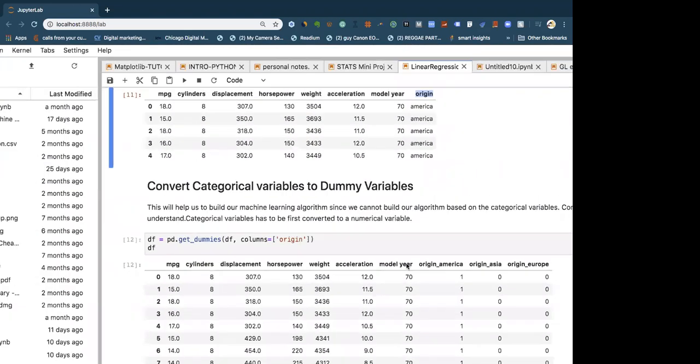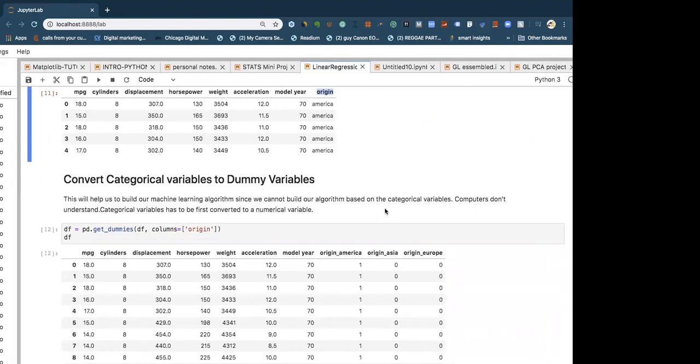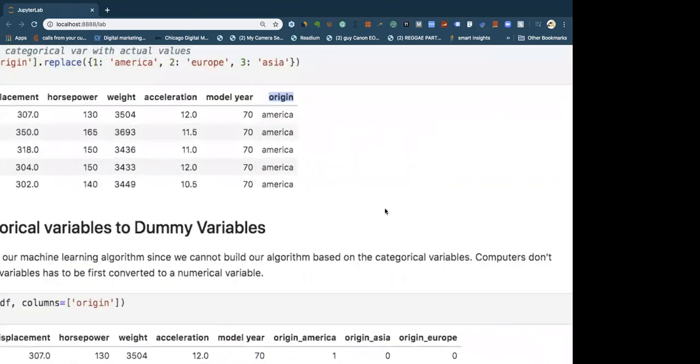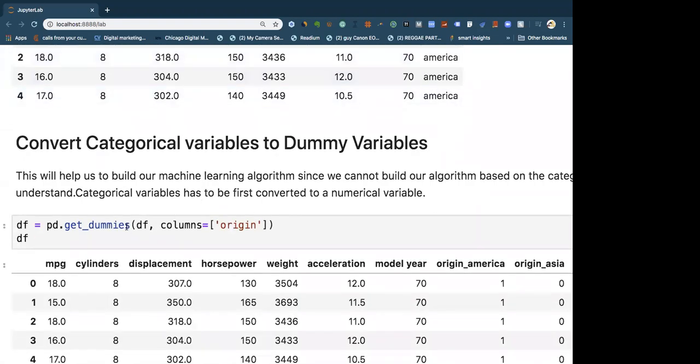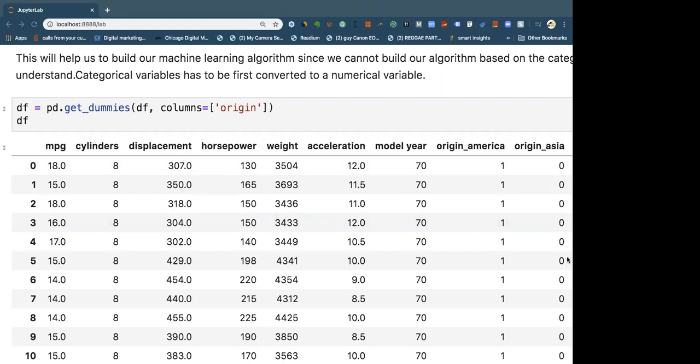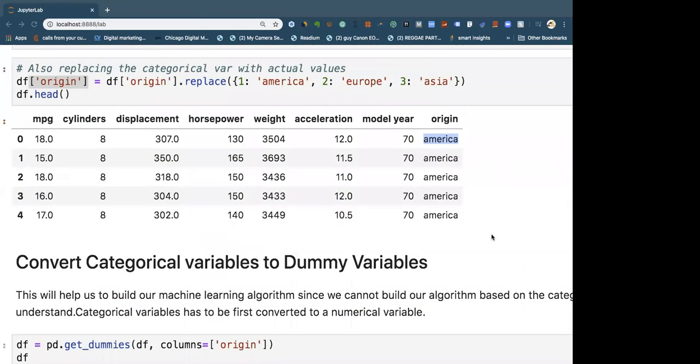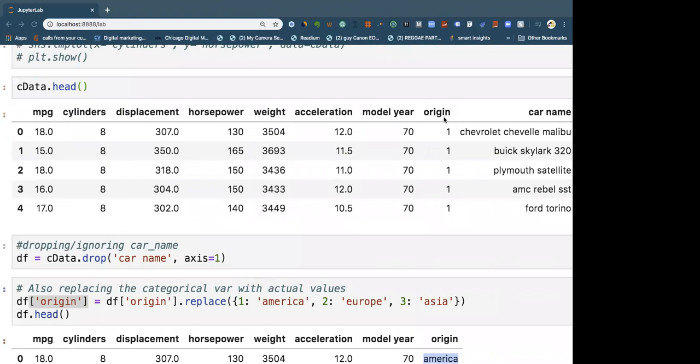Now, after that, what we are going to do is convert these names. If you remember from yesterday's class, I told you we cannot actually build an algorithm on objects. In Python, if it's a string or character like this, it's represented as an object. So we want to convert the ones that are objects, because we cannot build an algorithm on them. So we will change the names to dummy variables, and we are going to use get dummies to represent it. If you see earlier on, they used 1, 2, 3, but it was in the same column, right?